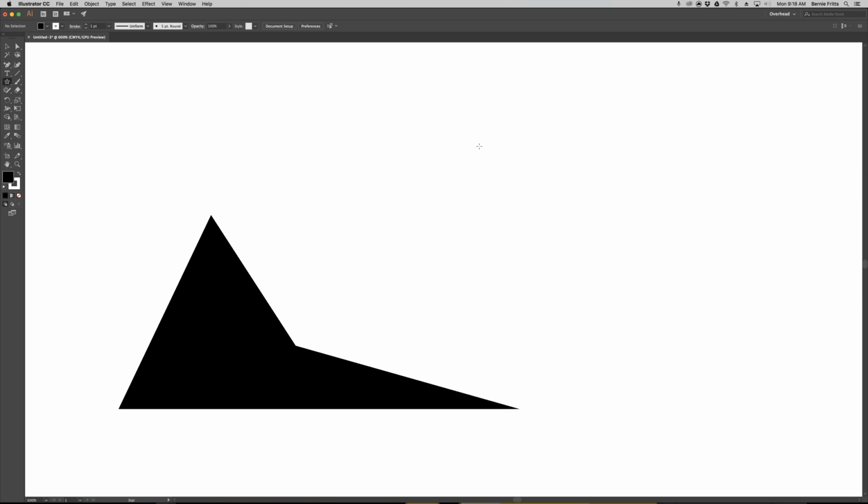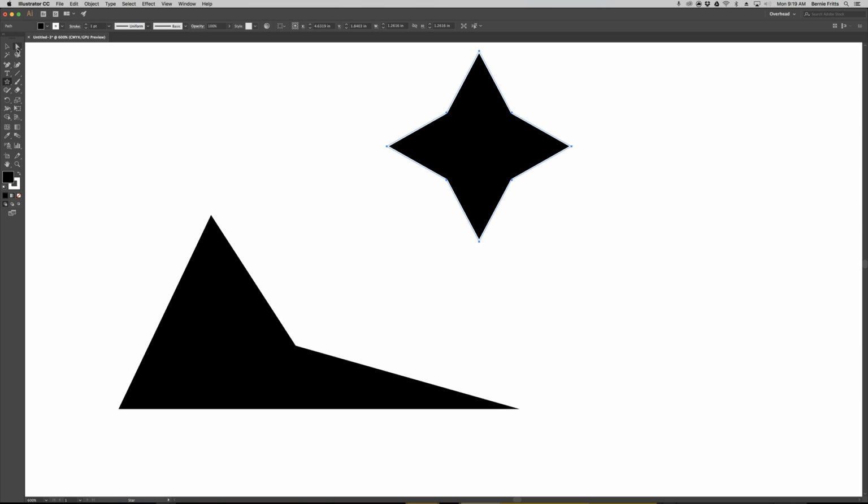Okay, if you're working with the direct selection tool, there's one other thing. There's a little target. If you click on that target and drag down, it will allow you to round edges. So just click on it, drag, and it will round them. And that's it for shapes.